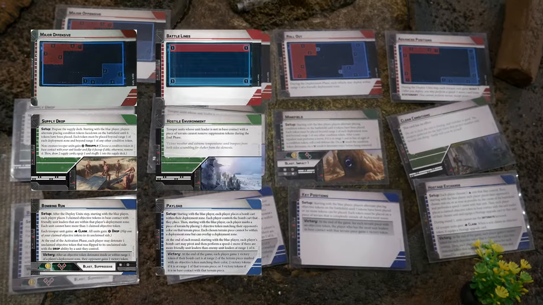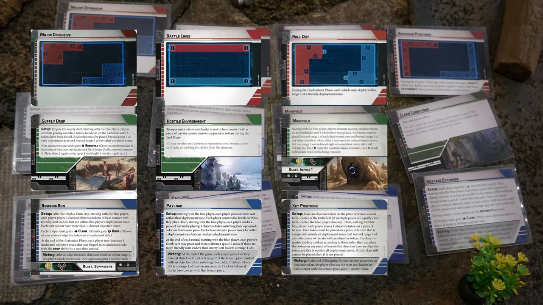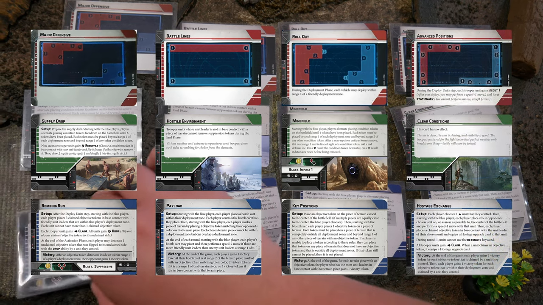The battlefield is back to our swamp board with lots of light cover through the field and difficult terrain. As usual, gray objects and rocks provide heavy cover, everything else is light.